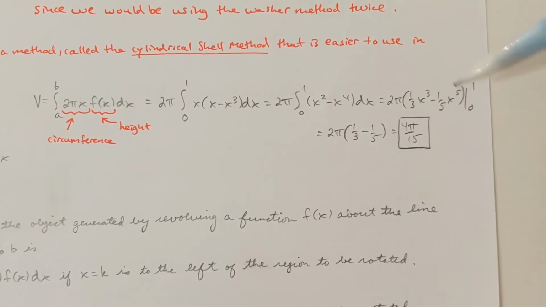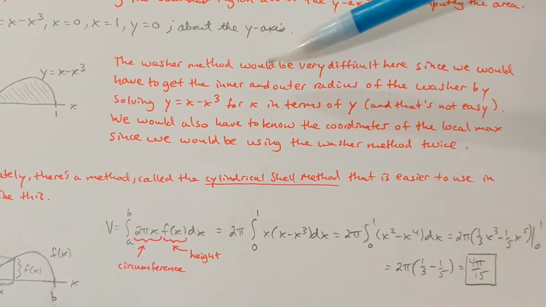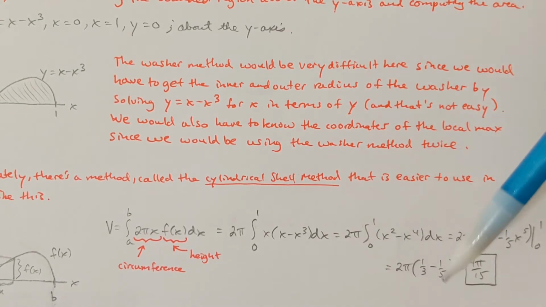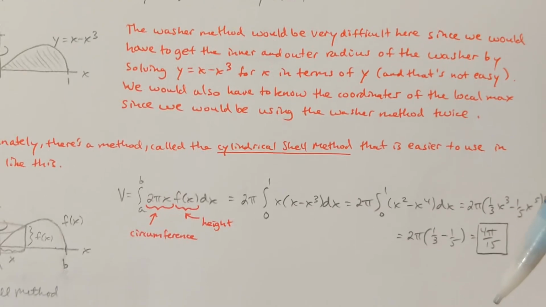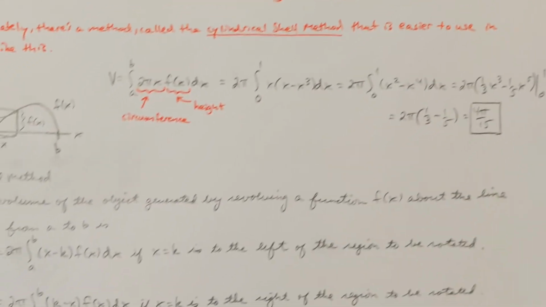Okay, now this is a lot easier than what was being described up here. I mean, if you were to do the calculation using the methods from section 6.2, there would be a minimum page of work, I would say, to do that, whereas what you see here, we just have a one-liner and we're done.